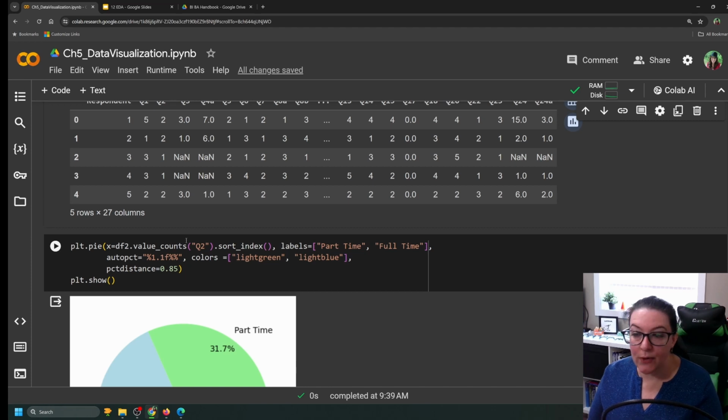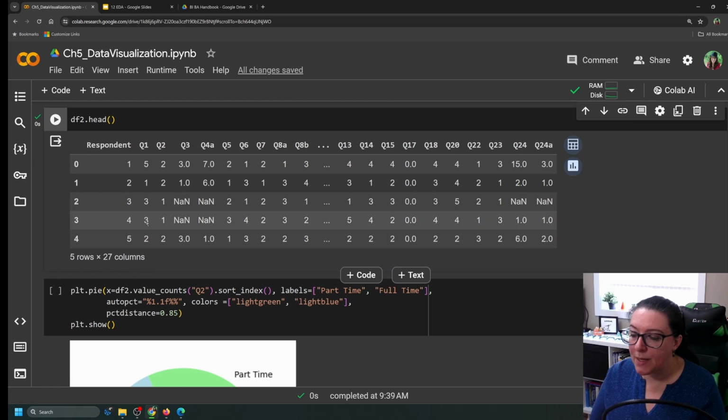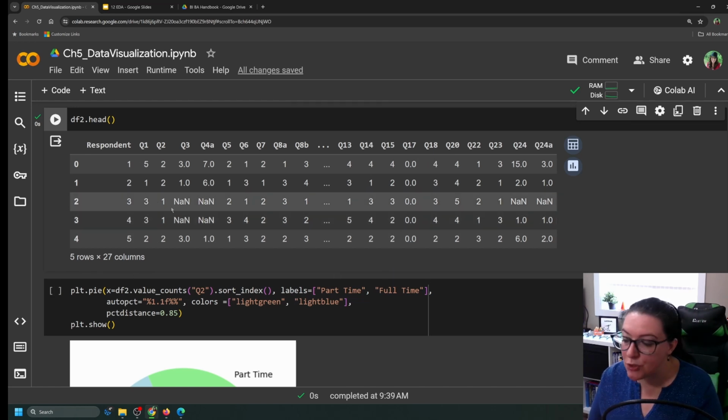So here we're going to do the value counts. How many people responded 1, how many people responded 2. And you can do sort index. If you don't do sort index, it will take whatever appears first in your table, and that's going to be the first value count it gives, and then whatever appears next. That's really hard for us to keep track of because we are only looking at the first couple rows here, and what if we had more than just 2 categories? Plus, if we're going to be putting our labels on, it's easier to order these so that we know how many people chose 1 first, then how many people chose 2, and so on.